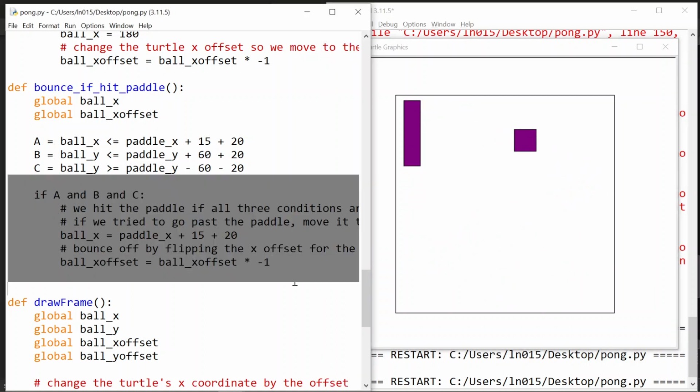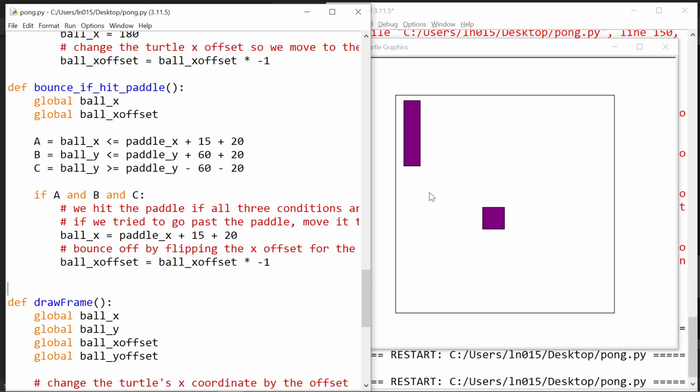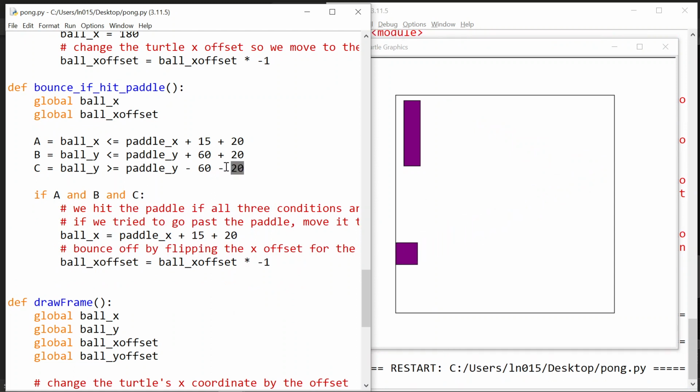That's all that right there. It's beautiful. And then if it ever hits the sidewall, we have our range. We're making sure the Y is within this range if it hits the paddle. Who cares if it was close enough in the X? If it's far away like this, it's still not us.